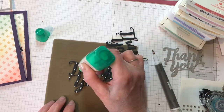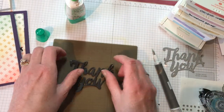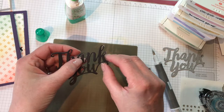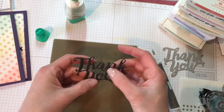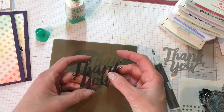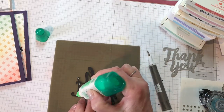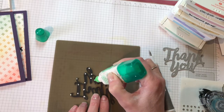And dot, dot, not a lot. And last one. You've got time. Loads of time to align it up. Getting there. Now, the Tombo mono glue will dry clear, so I'm not worried about that. So flip it over. Let's add our almost final steps. And then we can put this on top of the rainbow.